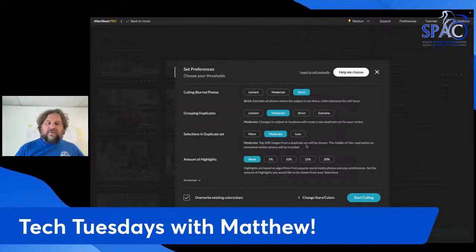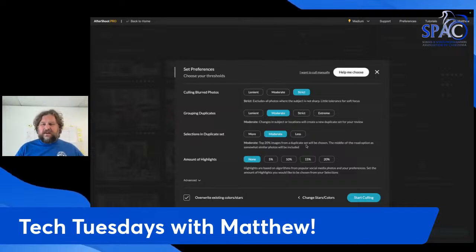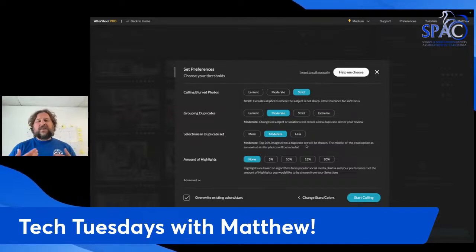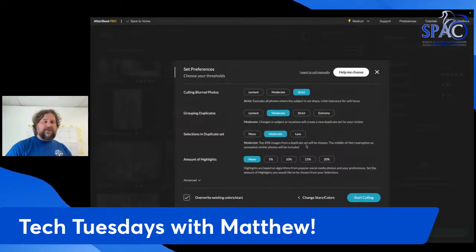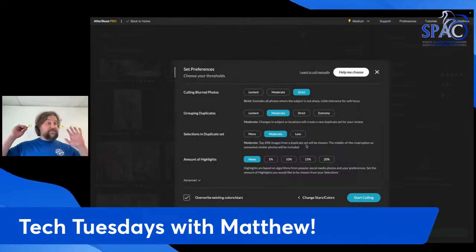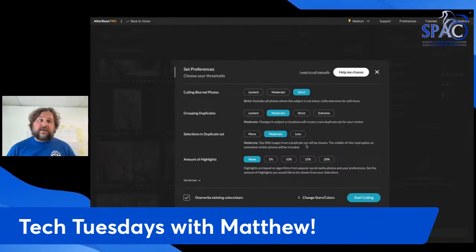But let's just go through things like duplicates and groups. I'm actually okay with having a couple of different options. But something like this, when we go out and we do candids, we call it media coverage for our schools. Our goal is to deliver 75 to maybe 150 images, depending on the length and the size of the event. I've actually had it before where we've just gone through and processed all of the images and just given them 500 images.